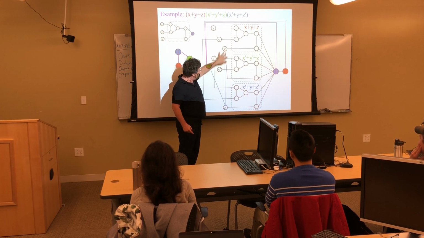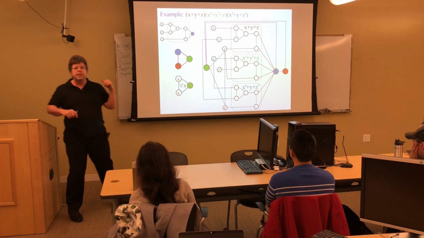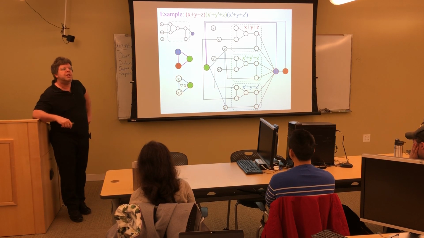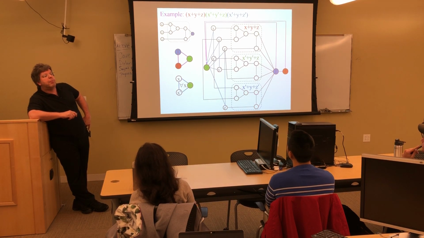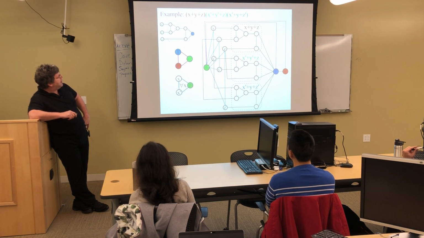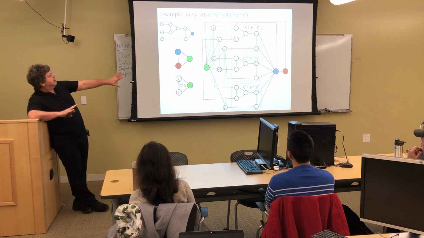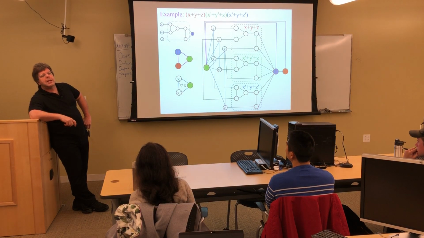So you're forcing these input nodes to correspond to truth values in the formula by connecting them just in the right way, constraining them. Okay, and similarly, we're going to connect the x to the x naught, and both connect to the green, which means the x and the x naught cannot be the same color, and both cannot be the same as the green, so they're both blue and red, but one is blue and one is red, not both blue and both red. And similarly for the third node, y and y naught. And so now we have completed the graph, and this graph is three-colorable if and only if this Boolean formula is satisfiable.